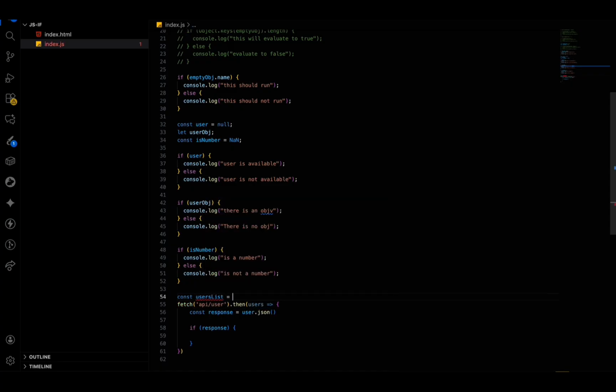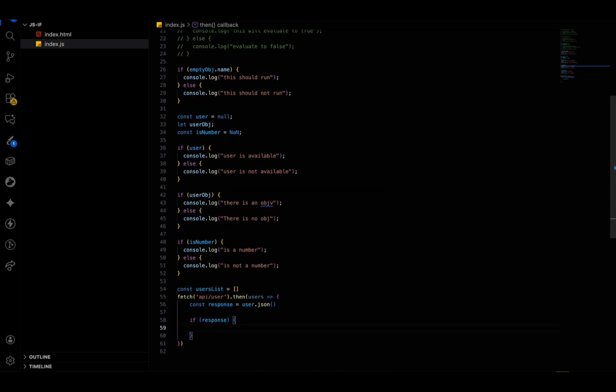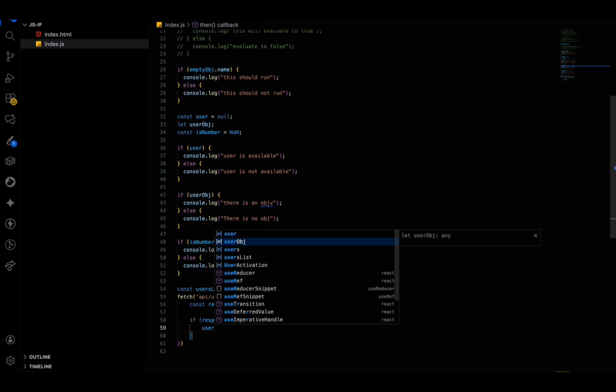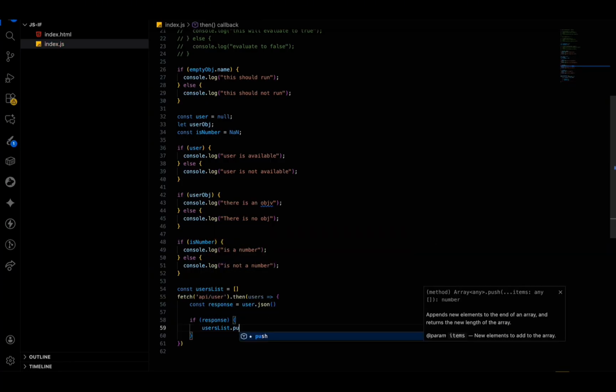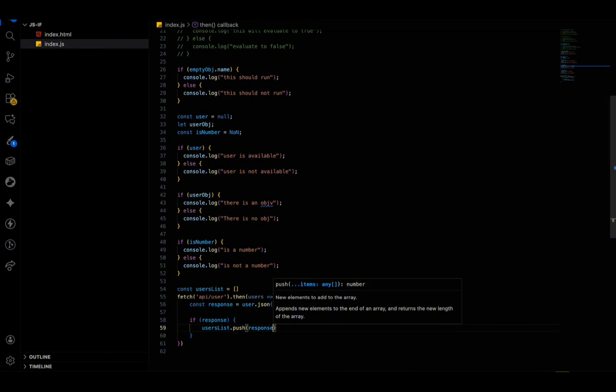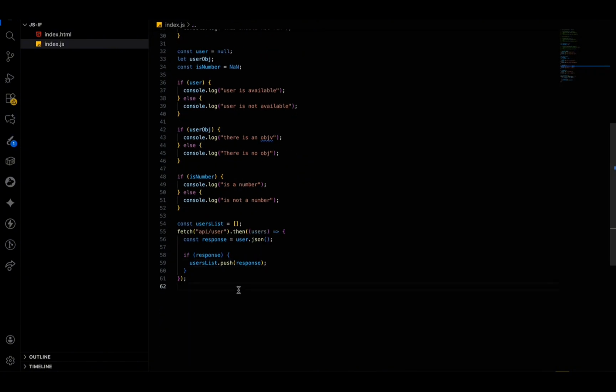This is something I see very commonly in a lot of projects, and it is very buggy because you say users list dot push, and then you push in the response. Now why this is very buggy is because you might want to handle null cases or cases where your array is empty. In such instances you've already missed out on what is happening. In summary, this is just very buggy.